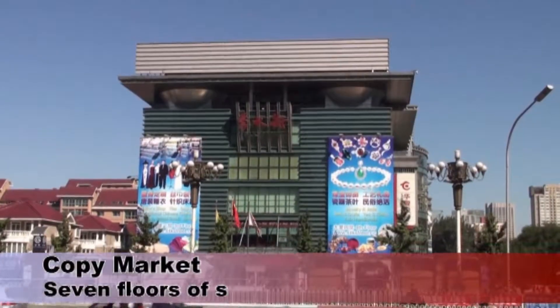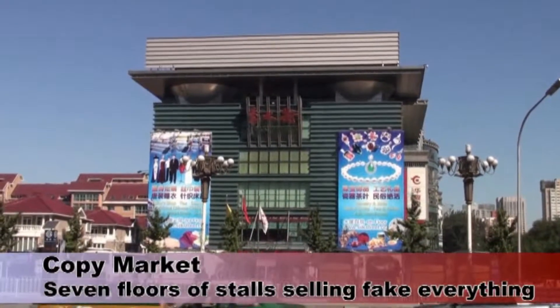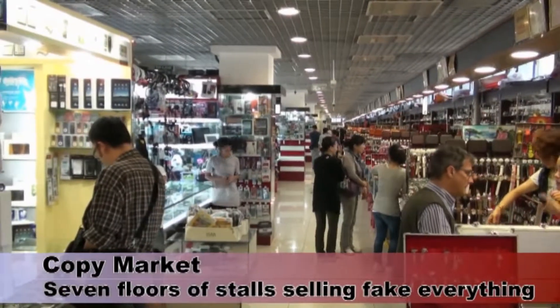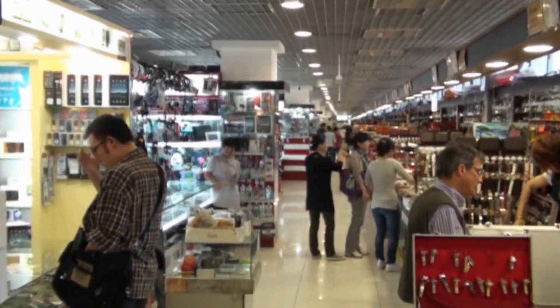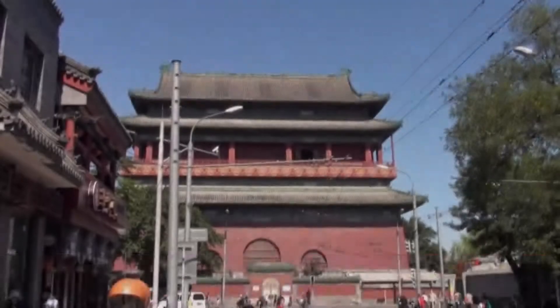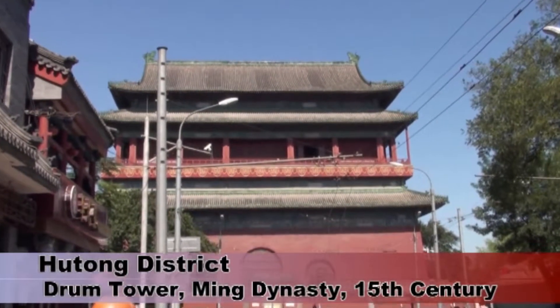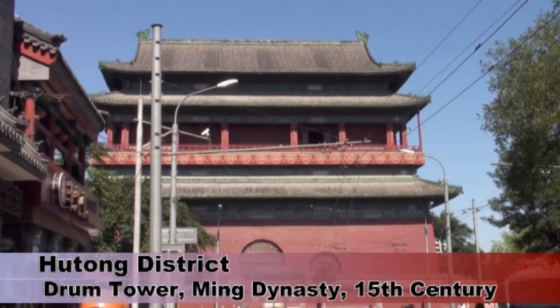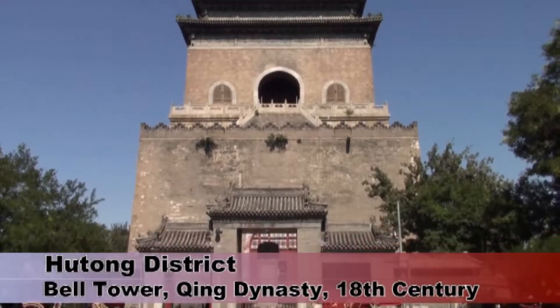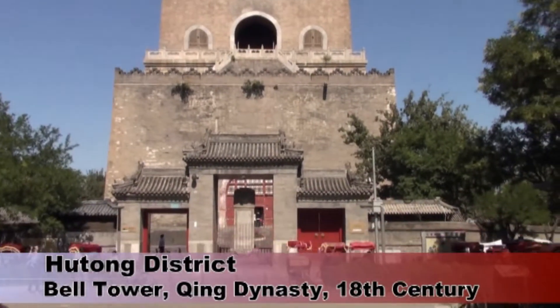We were given two hours to look around a market for fake goods. I quickly tired of it and went out for a walk and took a trip on the very impressive Beijing Metro. A trip to anywhere cost 20 pence, in lovely clean air-conditioned trains. Hutongs are neighbourhoods of traditional housing crisscrossed by narrow alleyways. There are a few of them left now, most having been flattened to make way for high-rise apartment blocks.